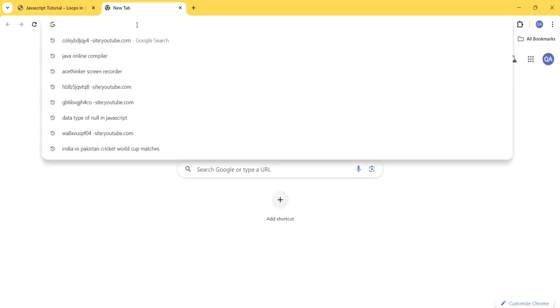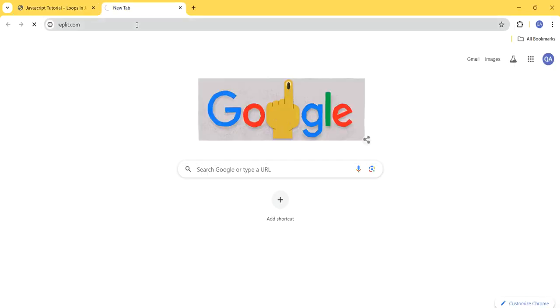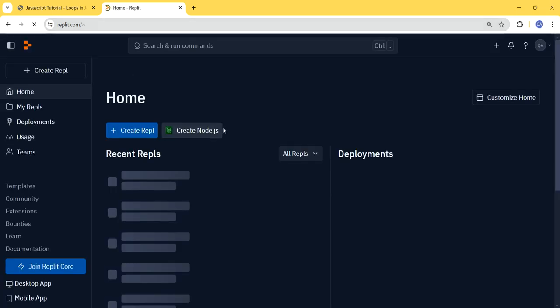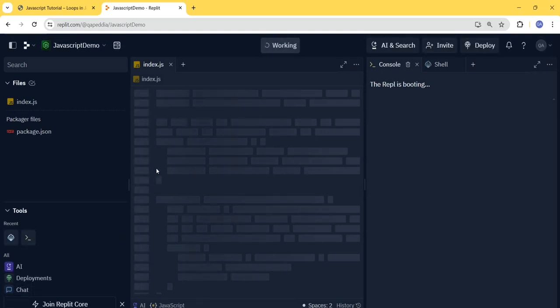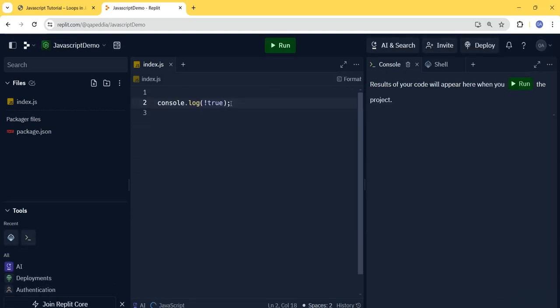So let's go to Replit, and this is our JavaScript demo project, and this is the console.log statement, and we can write here hello world.